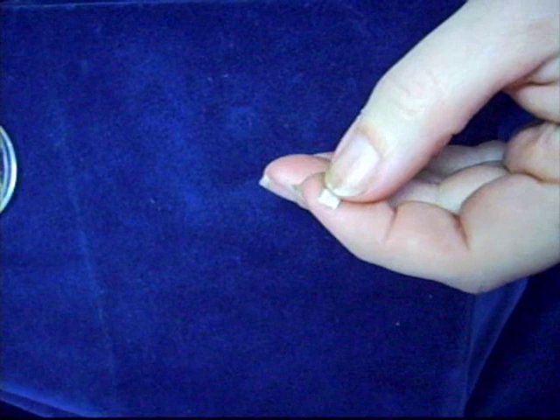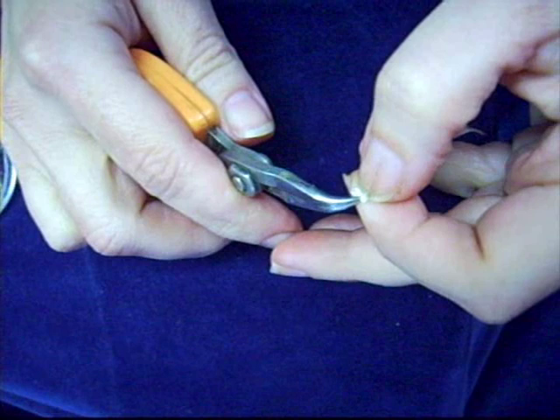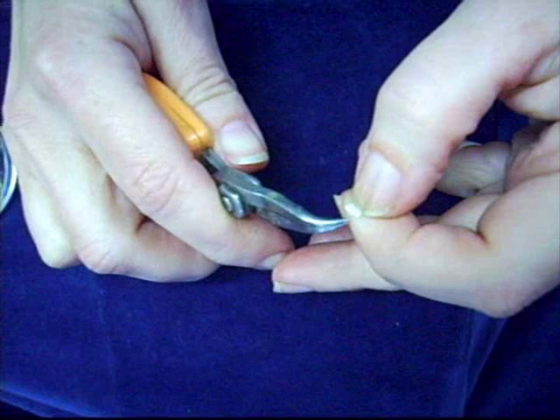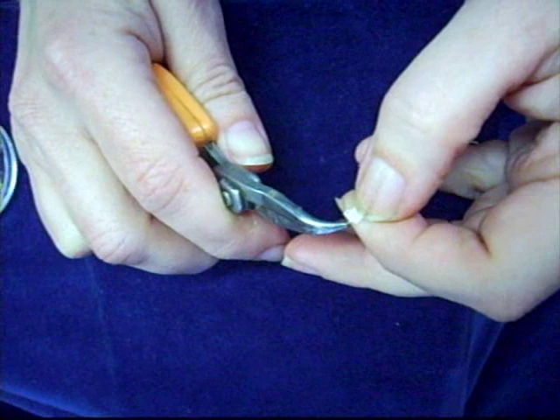Pulling threads from lace headers. You will want to pull threads out of lace headers in order to make the headers more lacy and open. This is pretty easy to do. A thickly woven header will have lots of longitudinal running threads. You will want to go in and pull out every other one. This will greatly open the pattern of the header and make it a very decorative piece of lace.